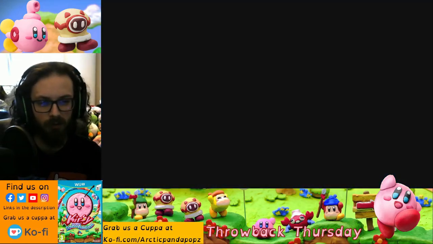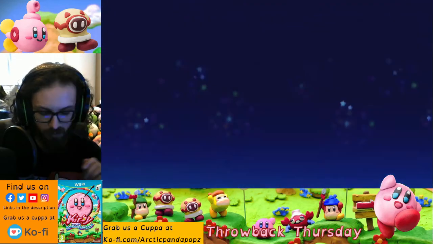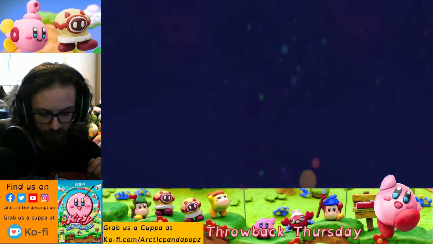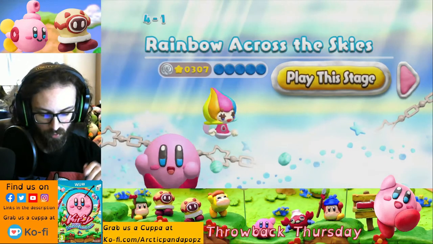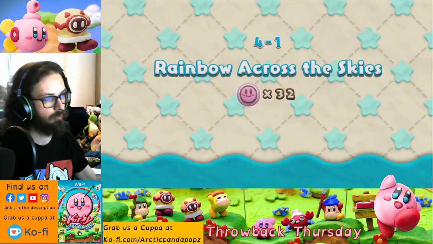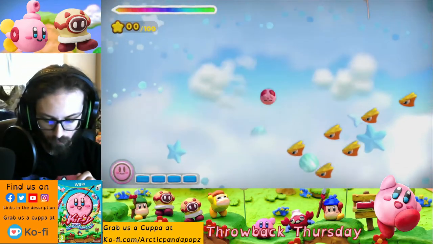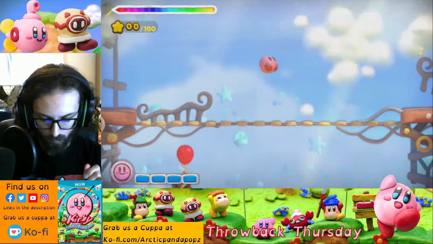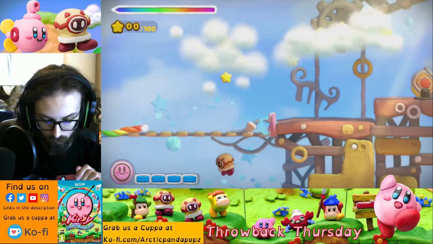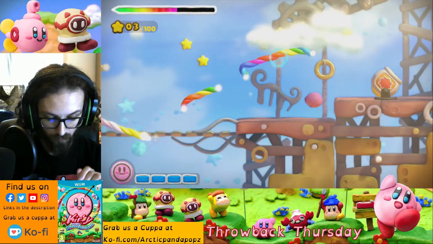Let's see what our next world is. What's the Kraken's lair? Now we're going to level 4. Blue Sky Palace. Rainbow across the skies. Quick sip of some water. Okay, some stars in the skies.